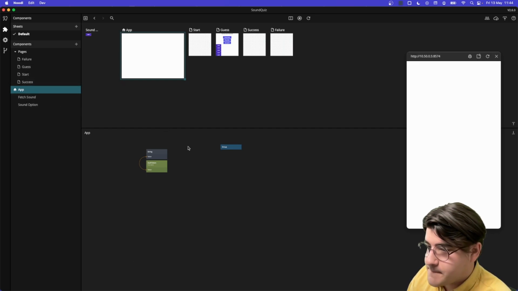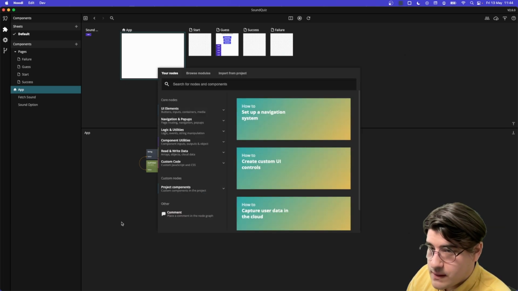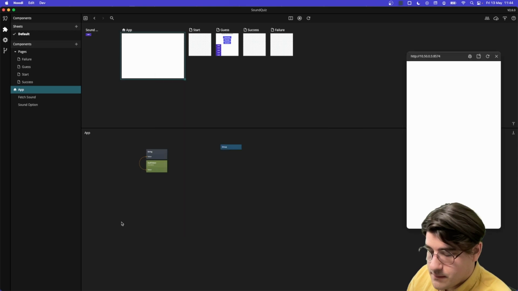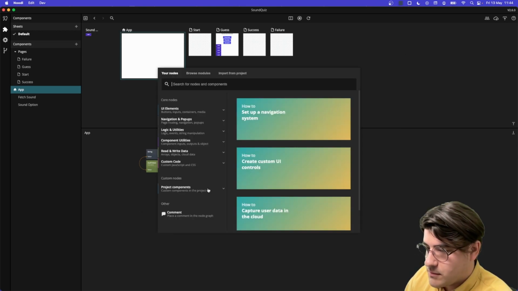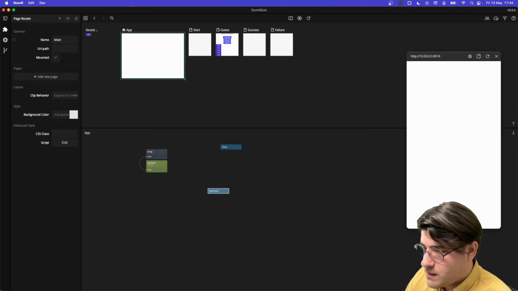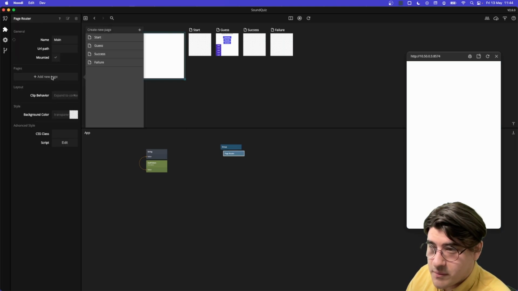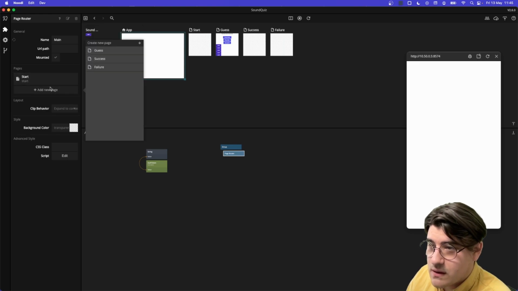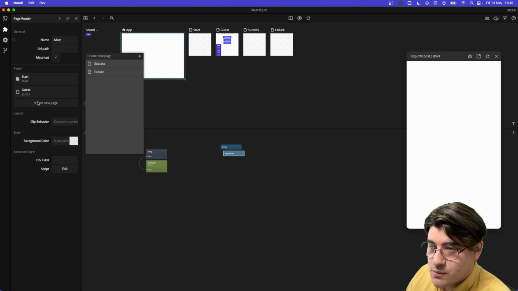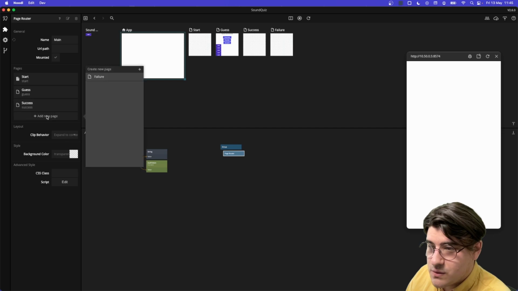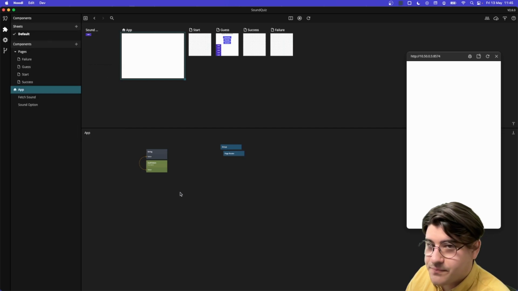And then let's start off by creating a page router, and that is being put here. And the page router should have all of the pages. So we should have start, guess, success, and failure.